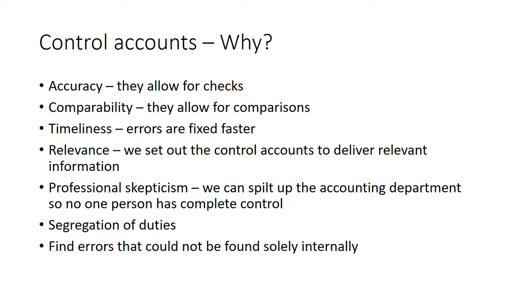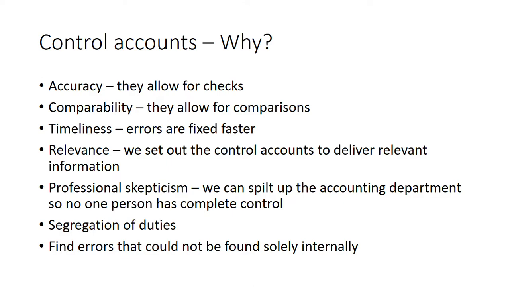We have this idea of timeliness. We will always make errors within our posting, within our accounting system. Nothing is going to be perfect; there will always be mistakes. The use of these control accounts and the splitting into separate ledgers that come off them allow these errors to be found faster. It splits up the figures, and I'll take you through how that's achieved in the diagrams.